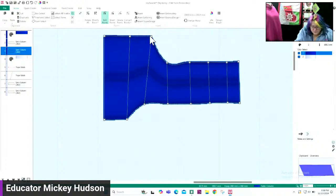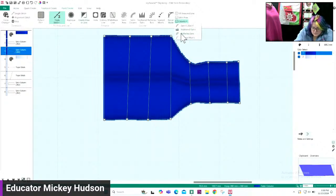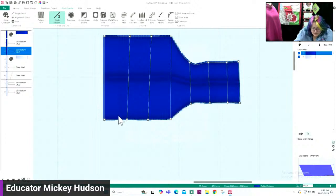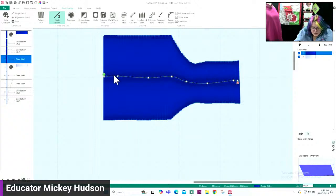Because the smaller, let me show you what I mean. When it comes to these fills, the closer they are together, I'm going to end up with a stitch, jump, jump, right? So I want to make sure that I'm using the wider ones that will compensate for that. And then I can come in here and just add my. And again, I'm not worried right now because once I'm done, I can come and straighten them up. So personally, I just worry about getting the stitch created, and then I come and clean them up.